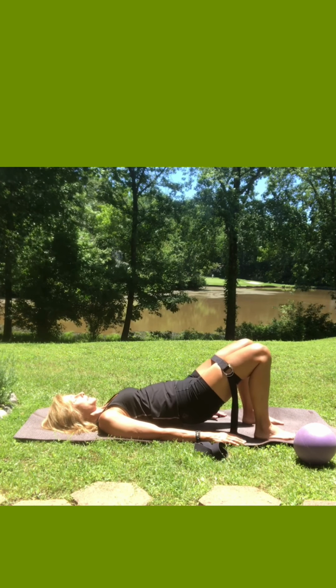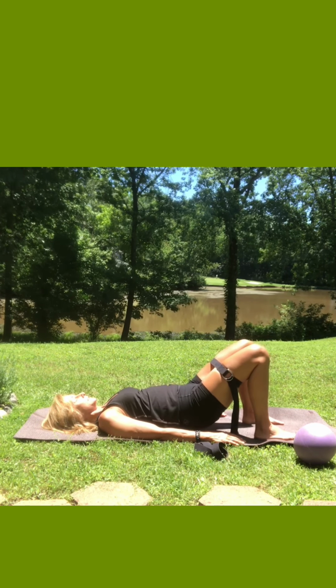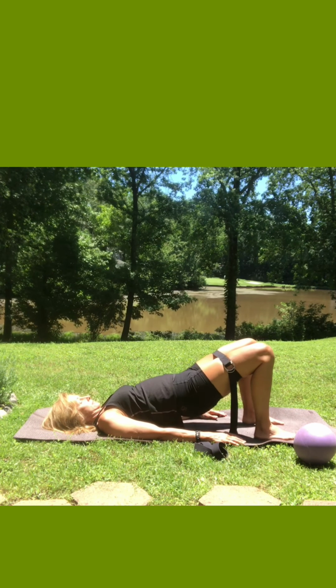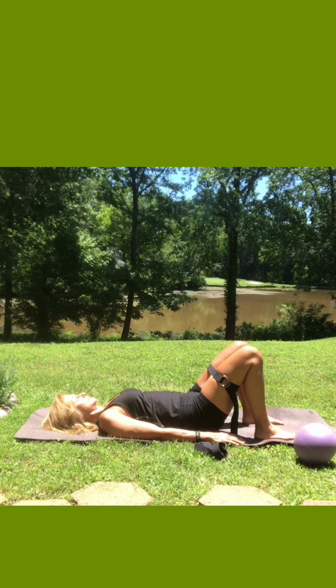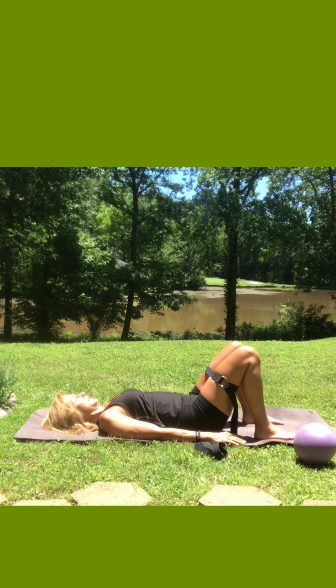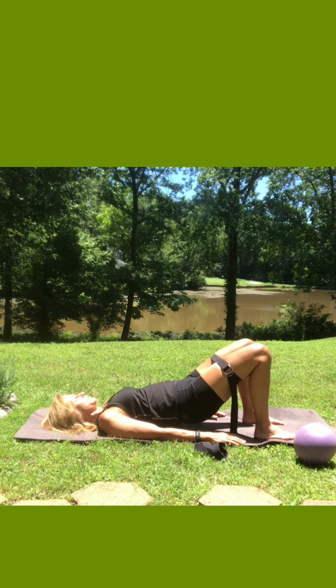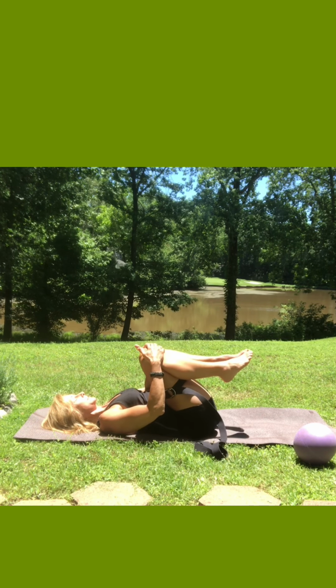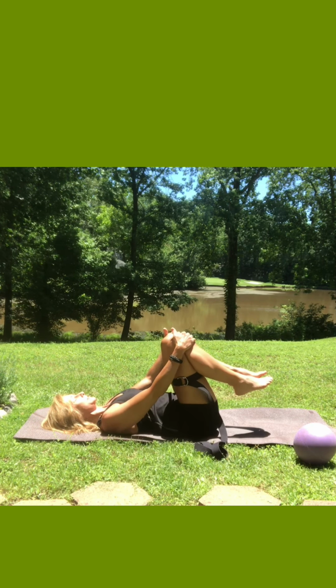Nice and slow. Inhale as you lift. Exhale as you lower. You've done about 8 or 10 breath cycles up and down. Bring the knees back into the chest. Let those hip muscles relax. You could do some knee circles.